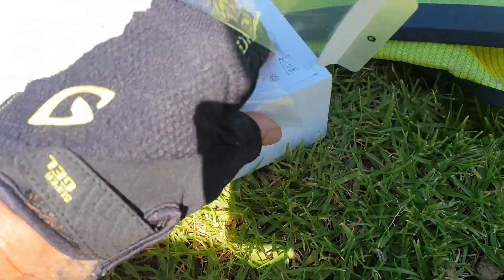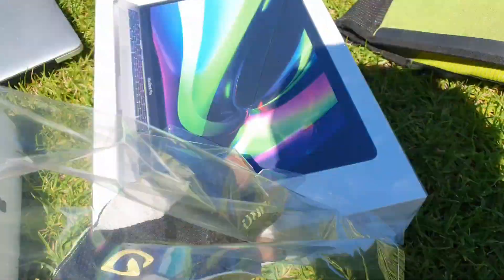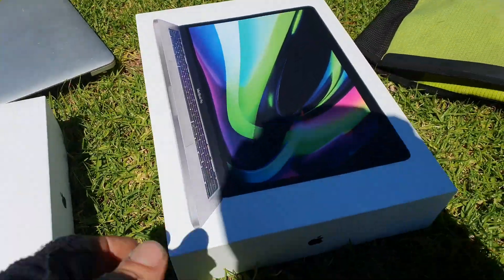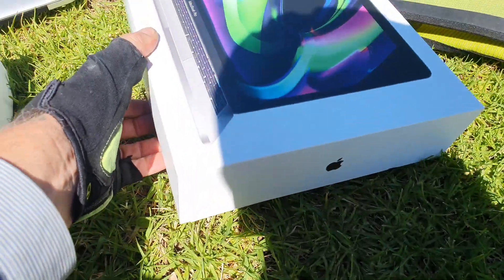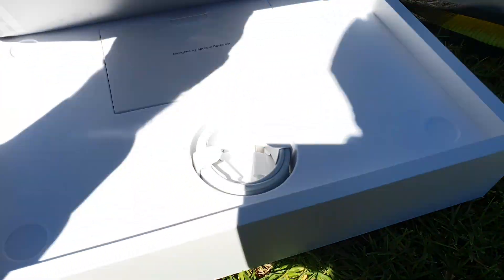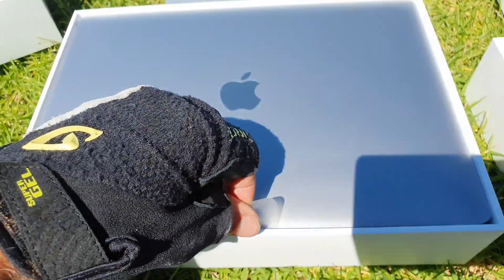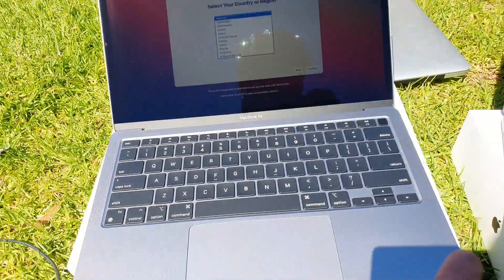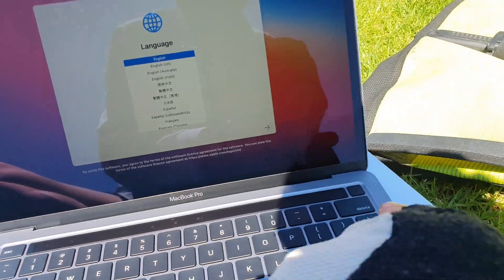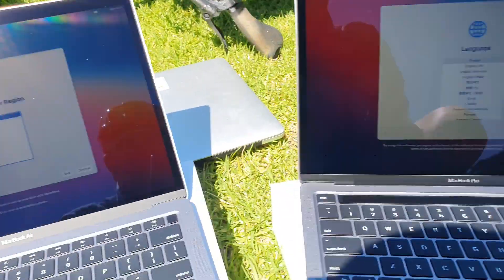Let's get that seal open. Can't wait to get this one undressed — and here we go, the M1s. Boxes off, lids off. And what you get in the box — it's just got your USB-C chargers, etc. Just the standard sort of stuff that you're used to. Let's get these bad boys up and running. As soon as you open up the Macs, they just start talking to you. Listen to this.